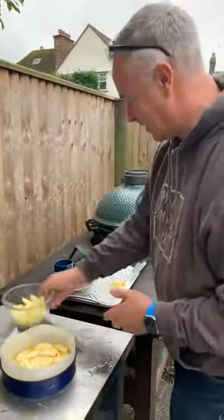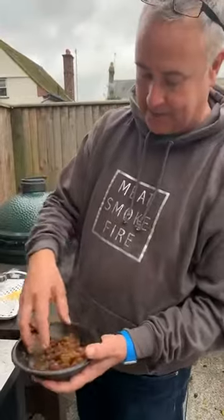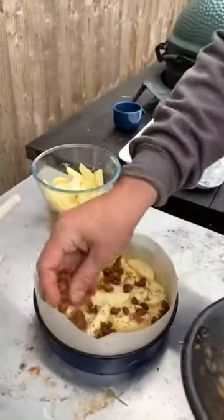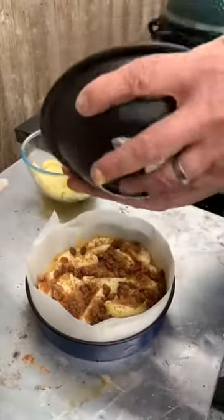So that's used roughly half. Then we've got in here muscovado sugar, some cinnamon, and some raisins. No, sultanas. So we're just going to put a layer of that in the middle.